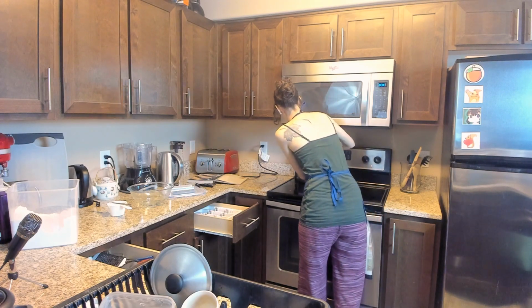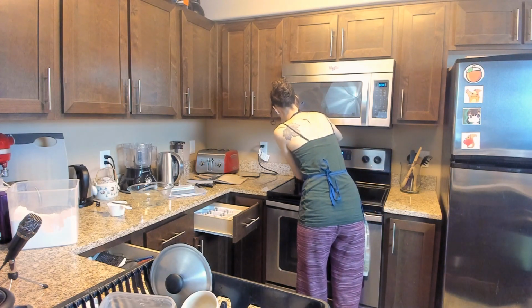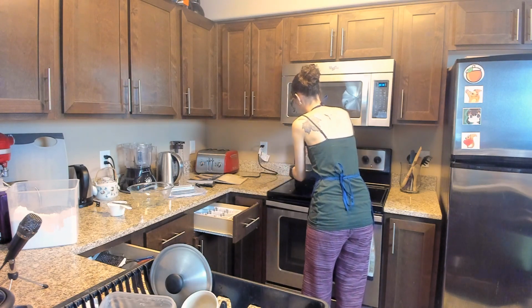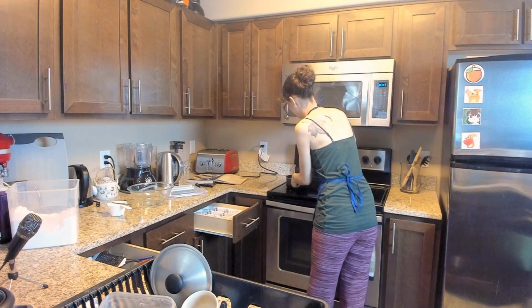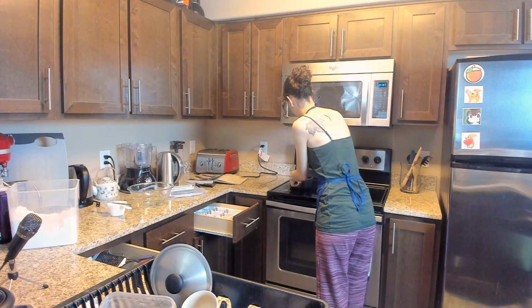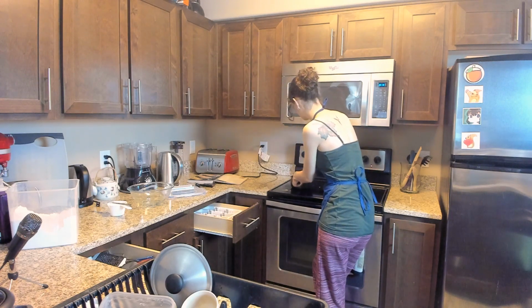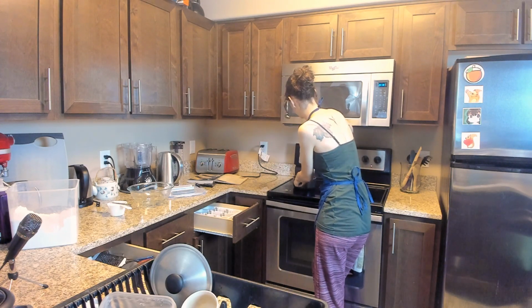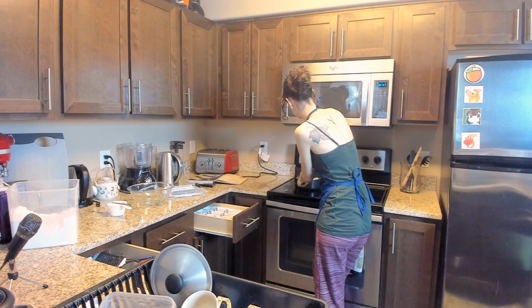Oh gosh, alright. I'm going to turn off the heat actually, because this has become dry very quickly. It has actually pulled away from the pan, which I'm impressed with. I'm concerned about that same thing that happened last time, where there were big pockets of flour. I don't know that I've prevented that.